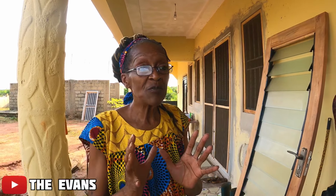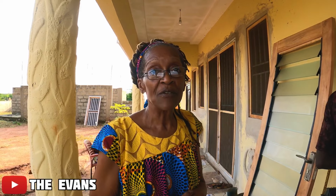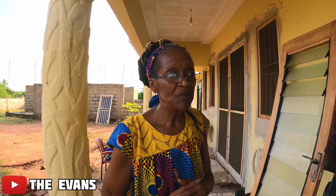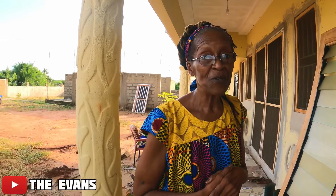Because I'm on a budget for each month of how much I can expend of my U.S. money. And this time it was able to cover the doors and the installation. That's still less than about 750 U.S. for the steel doors and the labor. And that's two doors or four doors? It's all four. Wow.